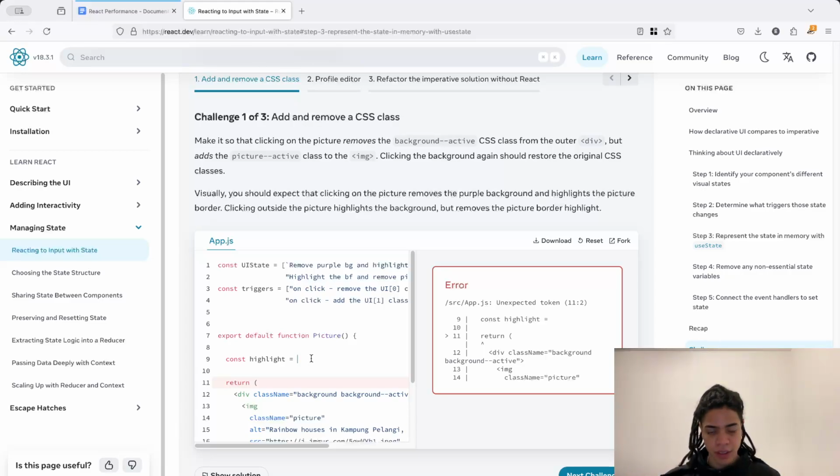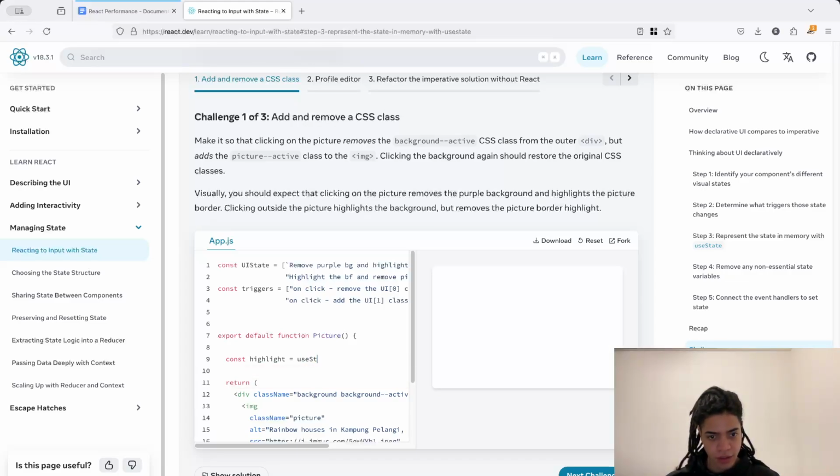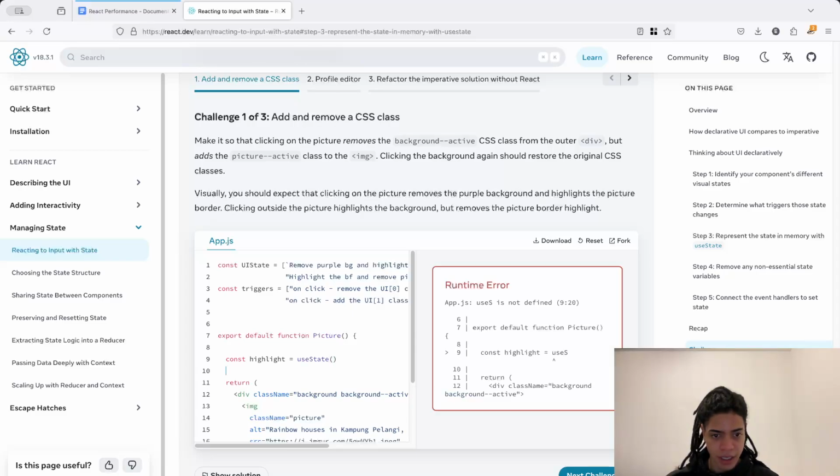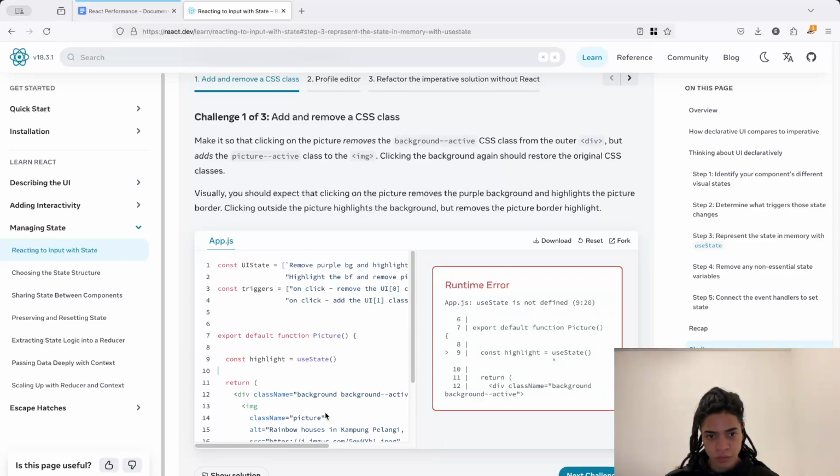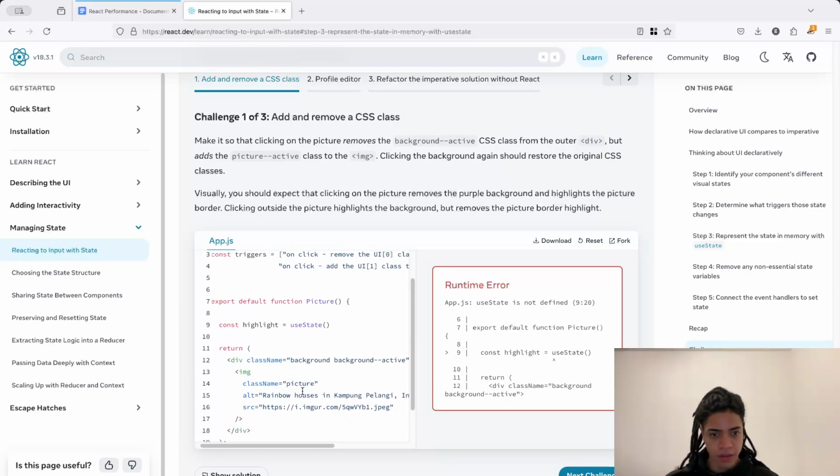All right, so for example, highlight is highlight here, useState, highlight here, and we can say this one.